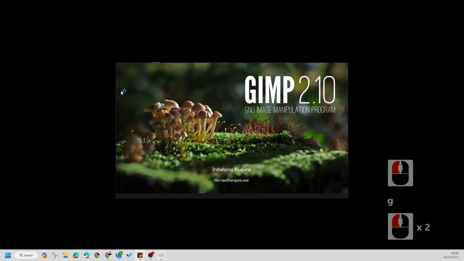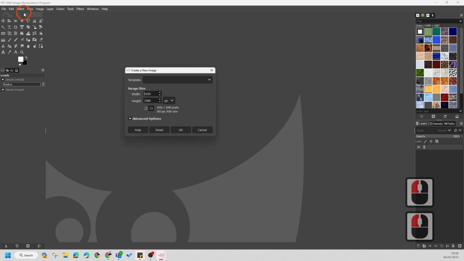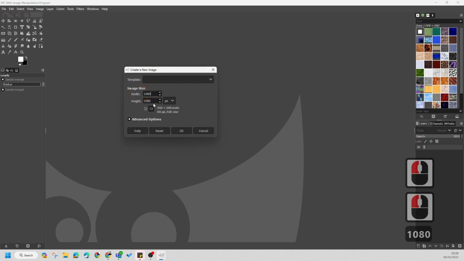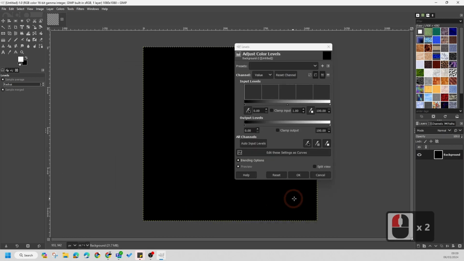Now, in our previous classes, we've been using different sizes of images, and I'm starting to introduce you to those formats that we're using. So we'll need to create a square. We're going to go to New. We're going to create a square image, 1080 pixels by 1080 pixels. In advanced options, an additional setting that we are going to select is we're going to change the bit depth to 16. It just gives us a broader data package to work with. I'm going to press OK.